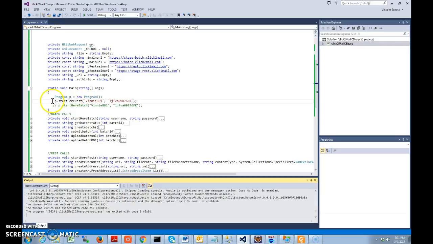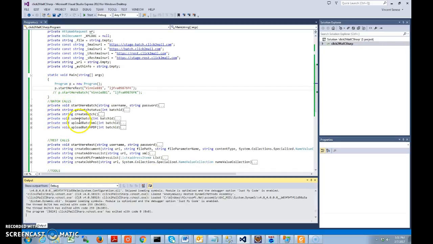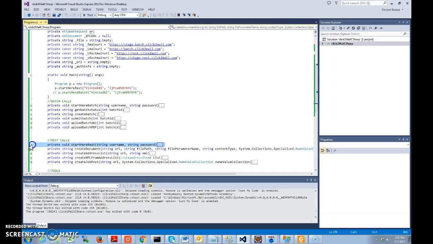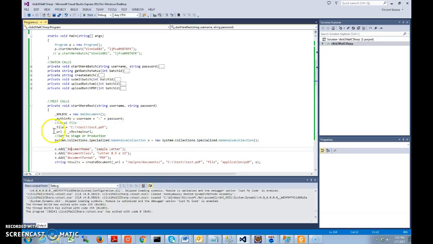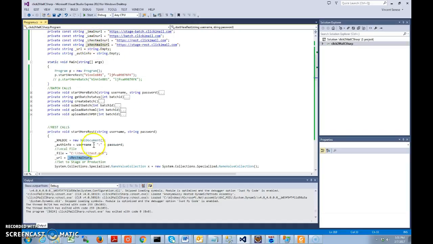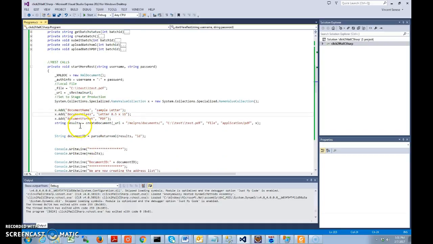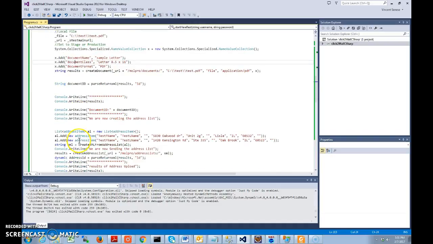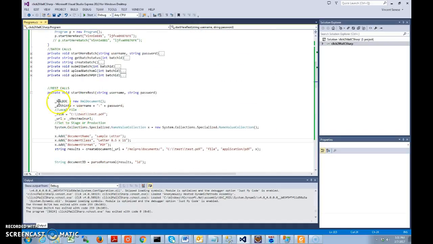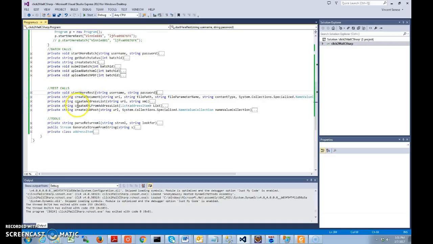So on start here, Rust calls, I'll start over here. And you can see that all I'm doing is first I tell where the file is. I send in the username and password for my Stage account. Here I'm using the Stage URL, which if I want to use the main URL, I would set it to the main URL over there. I put in my variables over here, and then I create the document, I'm parsing the return to the document ID, and it just goes step by step all the way through it. So any user could go right through that code, and it gives you the full working examples.